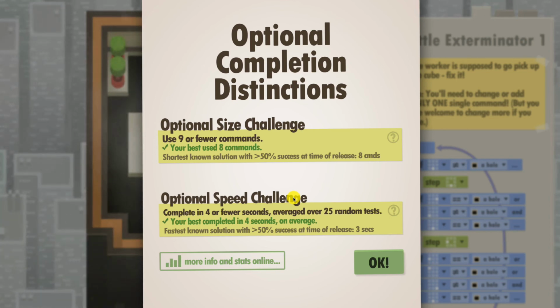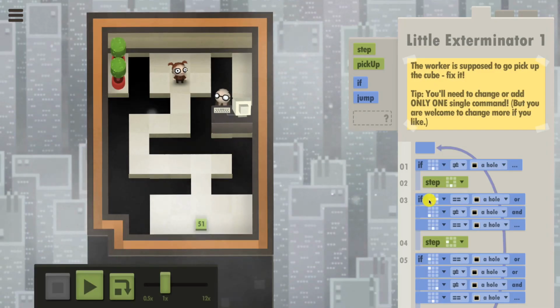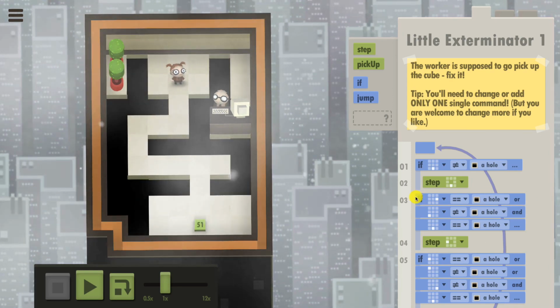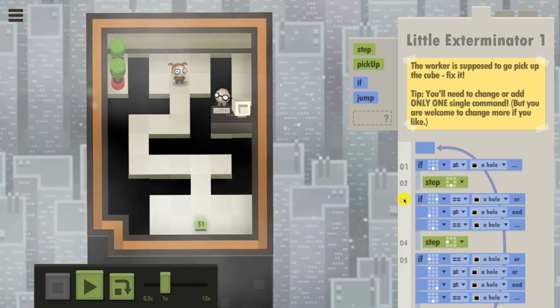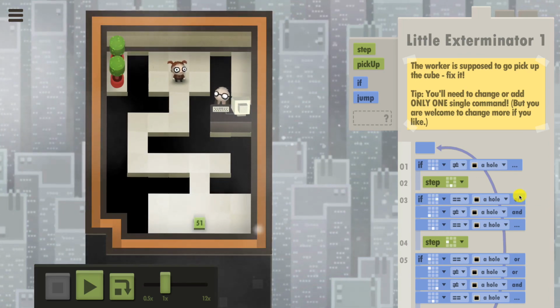Another problem is the size challenge. I couldn't hit 9; it hovers above, around 11 or so. The technique I discovered later is that the if loop itself can be overloaded, and the if condition takes just one command. This is command 3, command 4 is step, and all of this counts as one command.